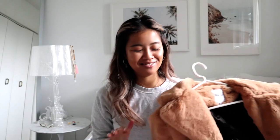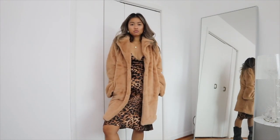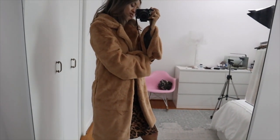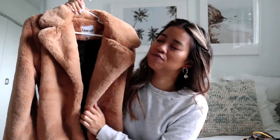The next thing I got is definitely the most dramatic item — I'm obsessed with this. This is my first I Am Gia piece and they are a huge brand in Australia with a lot of trendy things. You see it on Kendall Jenner, Kaia Gerber, and Princess Polly carries it on their website. It was on sale — originally it's a lot more expensive — so pick it up if they have your size. It is a faux fur jacket with that flared bell sleeve again. The 70s are a really big trend right now and I think this will have good vibes for fall and winter.